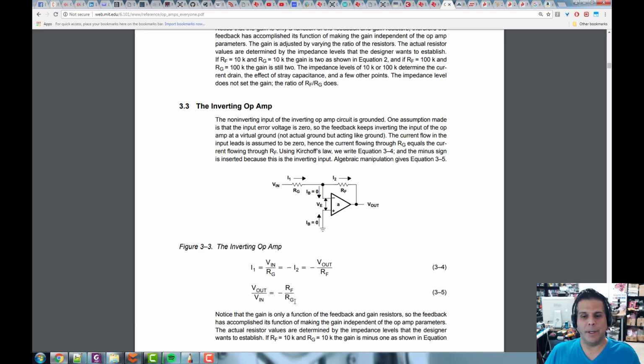Now, wait a minute. This is cool. I can put in a positive voltage and get out a negative voltage, but my power supply is only positive? No, you can't, unless you have a negative power supply. So to get the inverting op-amp to work, we power it with a plus V and a minus V, a plus 5 volts and a minus 5 volts, or a plus 12 volts and a minus 12 volts. Whatever we force it to do, it will do if it can. If you don't have a negative power supply, you're not going to get a negative voltage out. You'll get the closest to negative that you can, which is 0. You can't violate the laws of the op-amp or whatever you have in your circuit. But if you don't violate it, it will work.